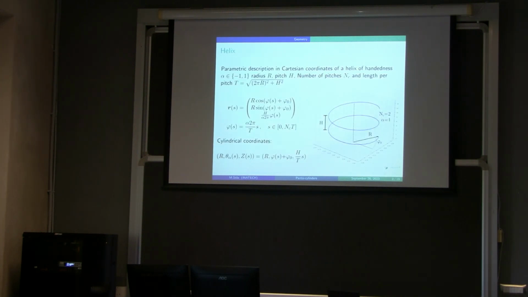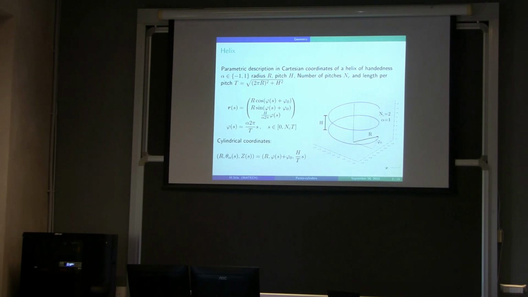To think about a pantographic cylinder, we have to think about this pantographic sheet just wrapped on a cylindrical surface. In this case, the beams become helices. Just to remind you, a helix has handedness. A helix is the prototypical chiral structure we know from our DNA and such. A helix has a handedness depending on whether the beams, or the fiber or whatever, are rotating counterclockwise or clockwise around the main axis.